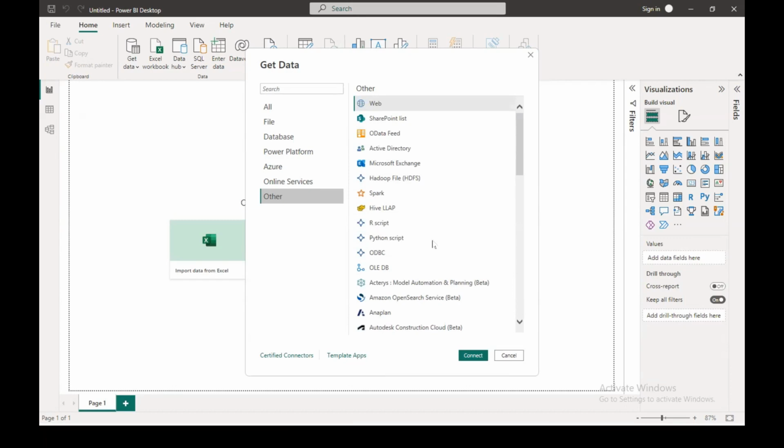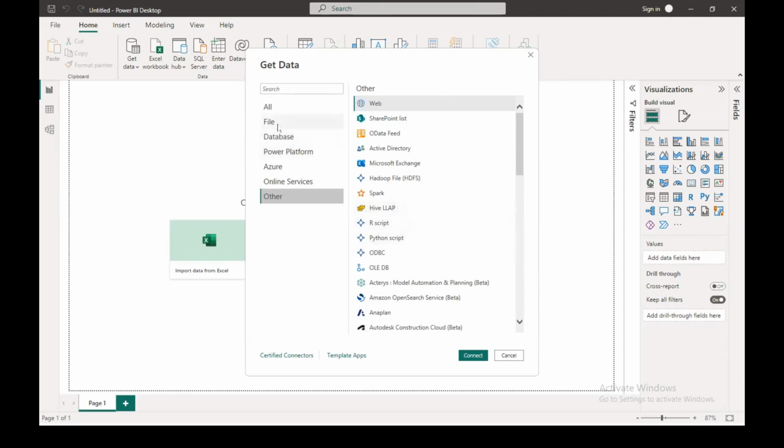Sometimes you say that I will only select the open source servers or data sources. So that can be anything, because as the data world is growing, the data source platforms are also developing. There are a lot of things, and with every new update of Power BI, new data sources are also being added.